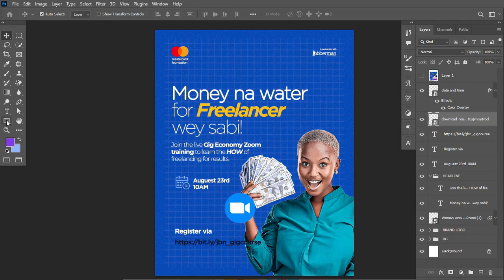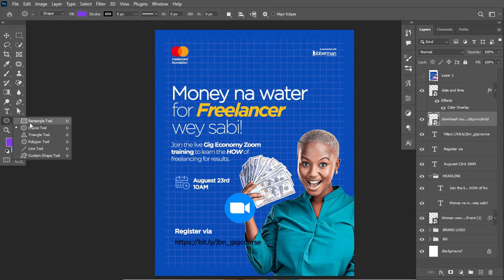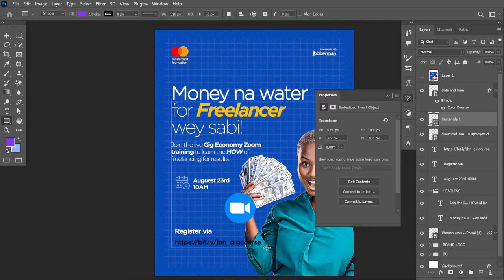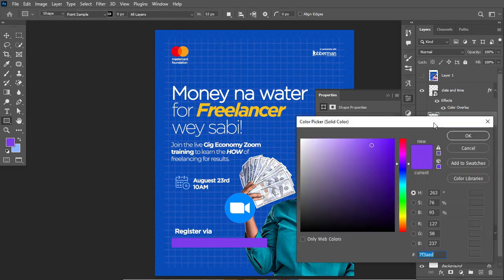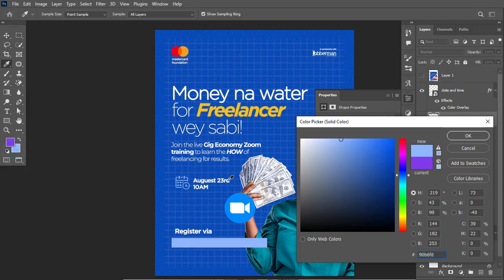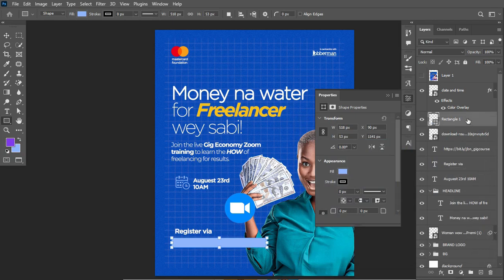So moving on, I would like to create a rectangle. So this is the rectangle tool. The keyboard shortcut is U. So I pick a rectangle and create a rectangle of this dimension like this. Okay, and afterwards I would like to change the fill color. So I'll come over here where I have this rectangle on my layer panel, double click inside this square here and sample this value. So I can click on this OK here and make sure this layer is directly beneath the text layer. So I'll drag it beneath this text. You can see where the text is.